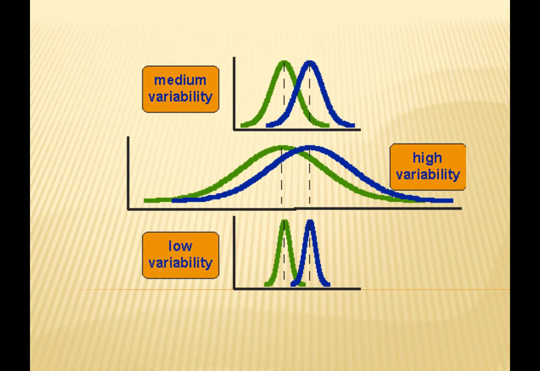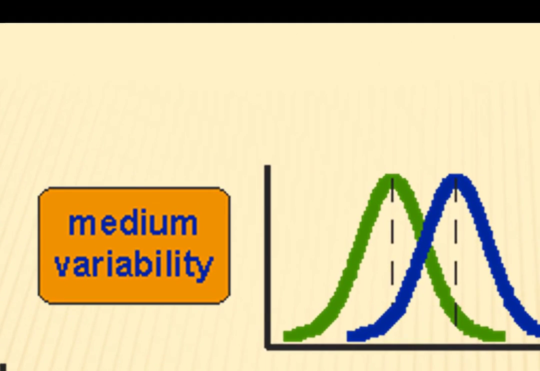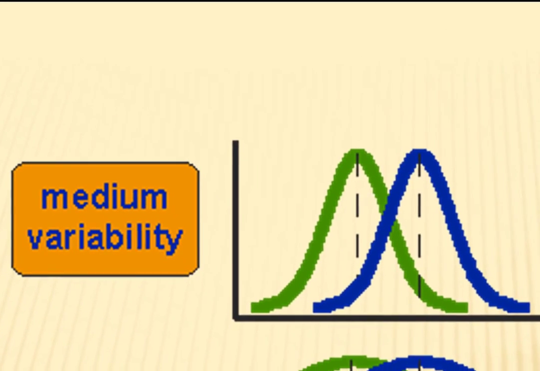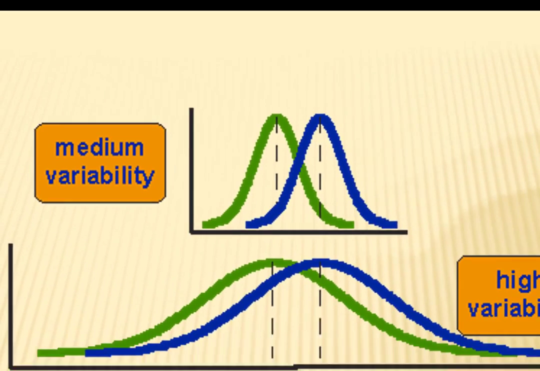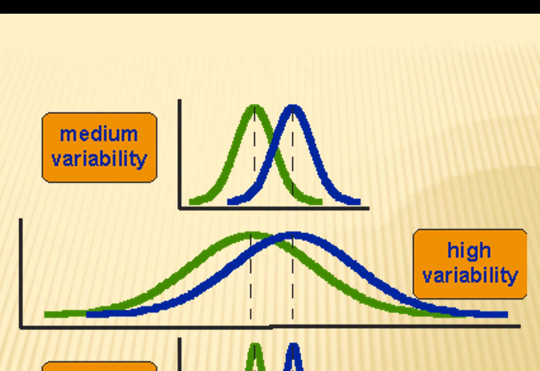Measures of variability. Take a look at these graphs, either green or blue. If you look at the set at the very top that's labeled medium variability and focus on one end of the graph to another, whether you're looking at the green or the blue, you see the length there from one end to the other. And if we call that medium variability, take a look at the next set that's labeled as high variability.